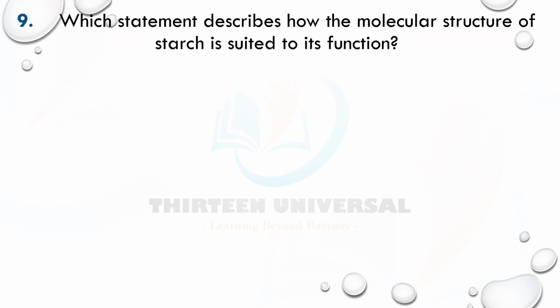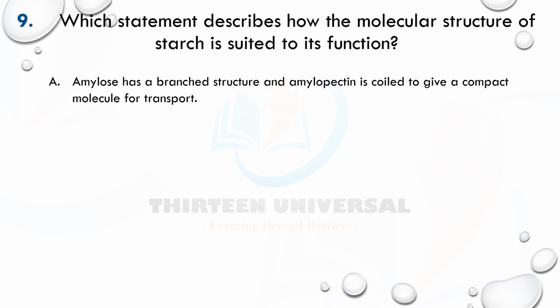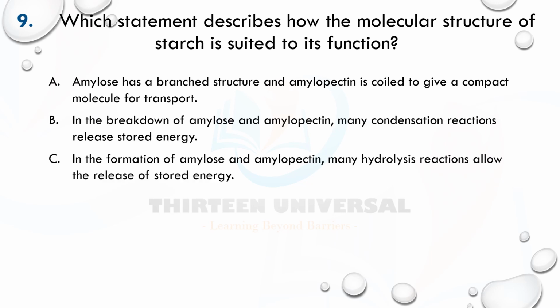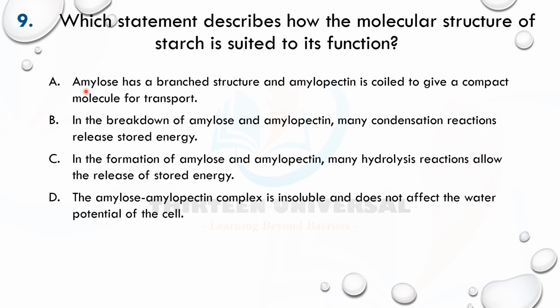Which statement describes how the molecular structure of starch is suited for its function? Okay, let's pause this video and check it. All right, look at this. The first one says amylose has a branch. Now amylose is not branched, so this disqualifies this. It's unbranched, right? The second one says in the breakdown of amylose and amylopectin, many condensation reactions.